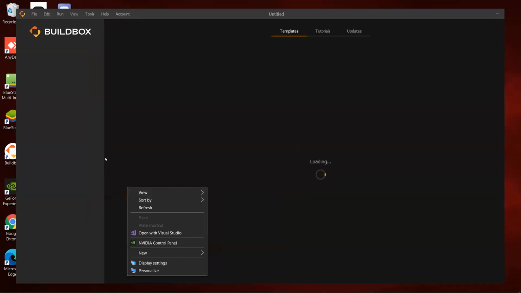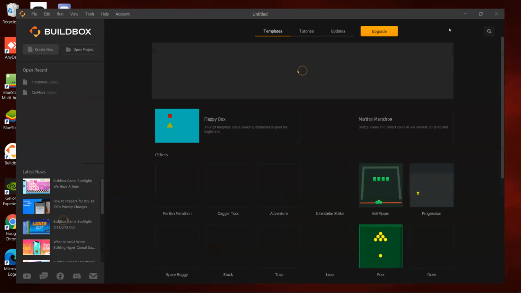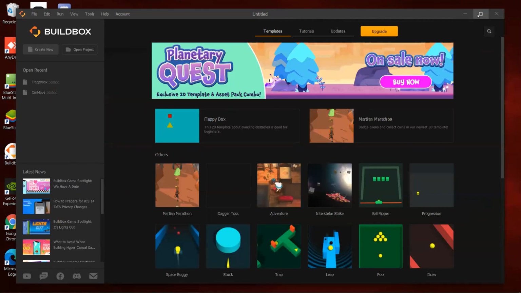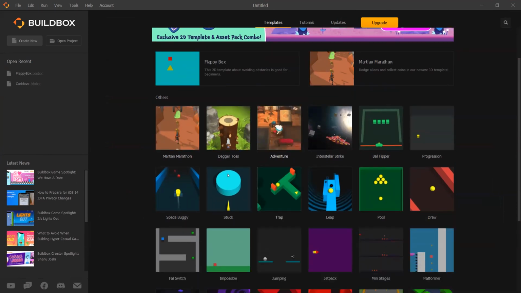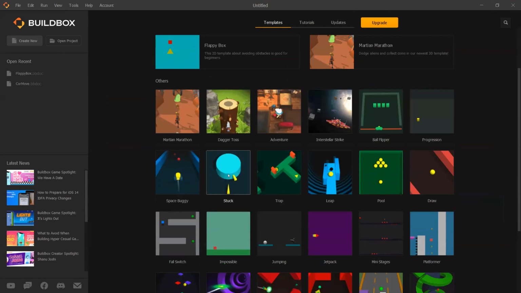Have you been able to do that? Yes. All right then. So that means you should have BuildBox up now. Awesome. So now the next thing you do is, if you look over to your left, you will see the recent projects you've opened with BuildBox. And you can see that the file extension of BuildBox is there. What's the file extension of BuildBox projects? Who can tell us?